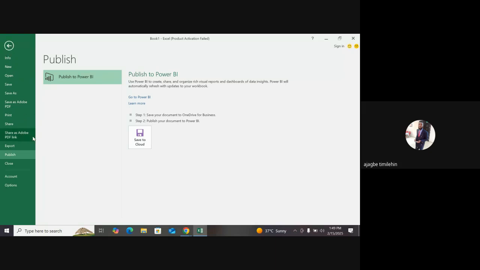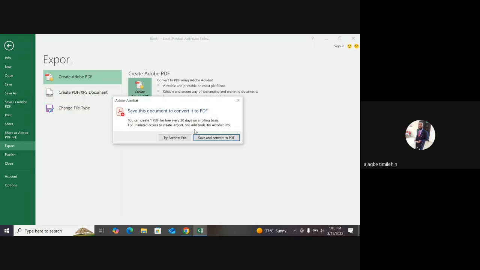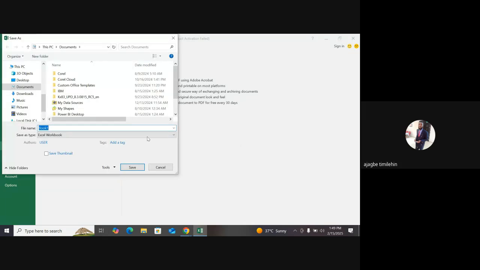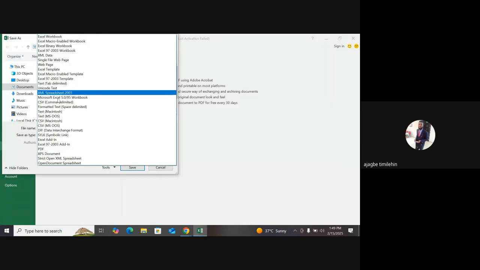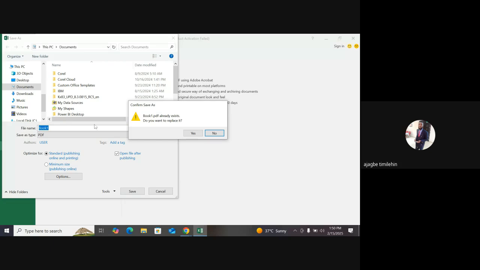And if you are not doing that, you can export. You can export as PDF. Save and convert to PDF. You select PDF, then you save it.